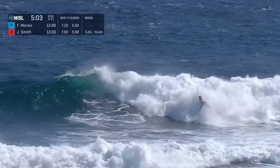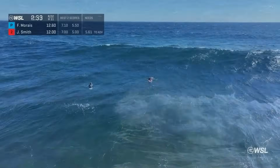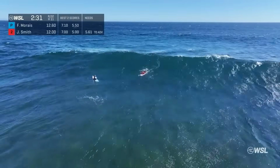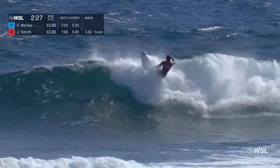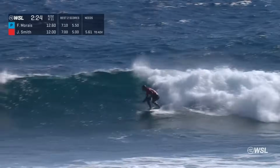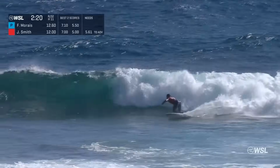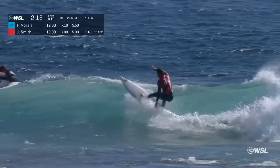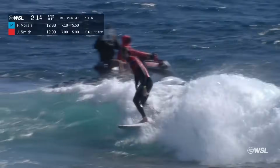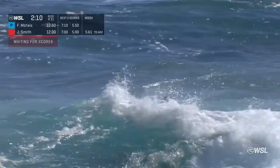Wow. That was a good takeoff. Amazing pro takeoff. But this wave is already fading away. And he's hoping that he can hang on for the victory here. Jordy staying busy under that priority. Look at this first section. Dynamic as he attacks the lip on the first section. Now goes to the air. Was forced to. There wasn't a whole lot of options for him. And he's going to swing the tail around that final section. Says, how do you like that?